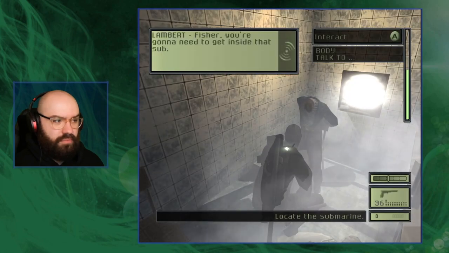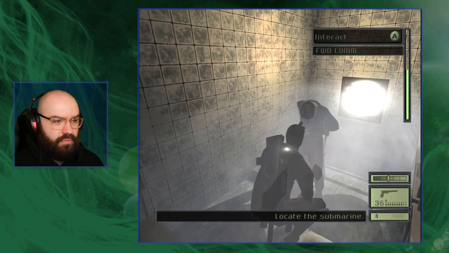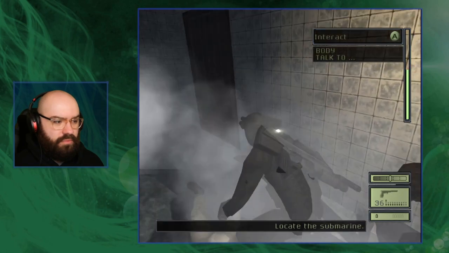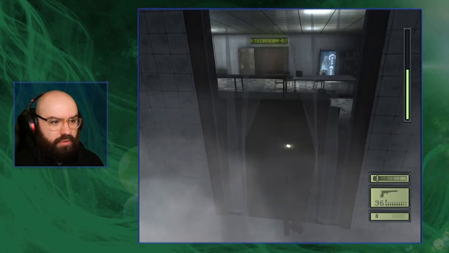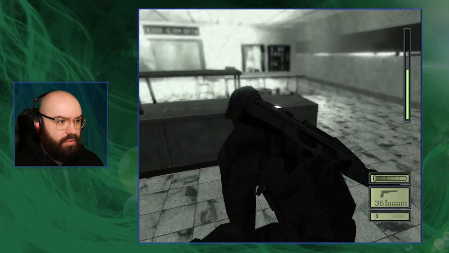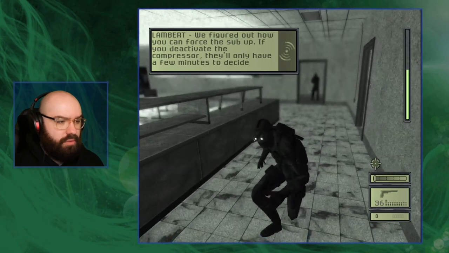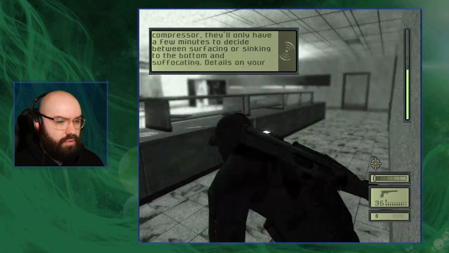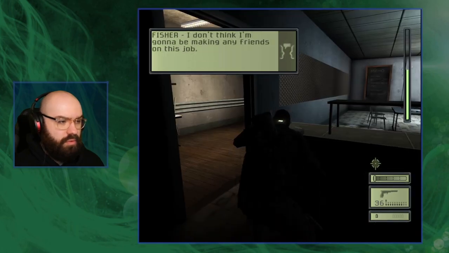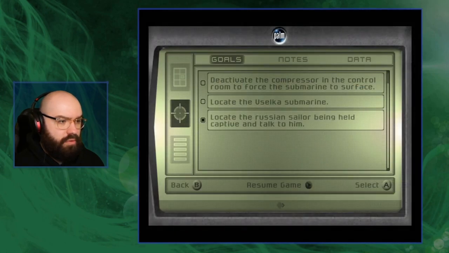Fisher, you're gonna need to get inside that sub. I'm gonna need it to surface first. We're working on it. I'll get back to you. What do you want? Okay. In and out, baby. We figured out how you can force the sub up. If you deactivate the compressor, you'll only have a few minutes to decide between surfacing or sinking to the bottom and suffocating. Details on your upset. I don't think I'm going to be making any friends on this job. Deactivate the compressor in the control room. Okay.